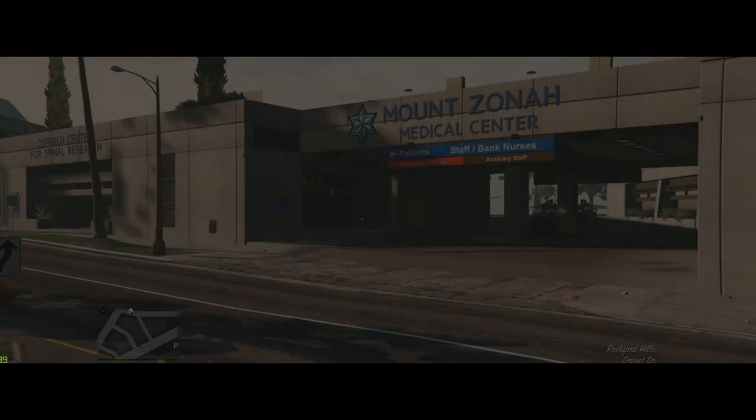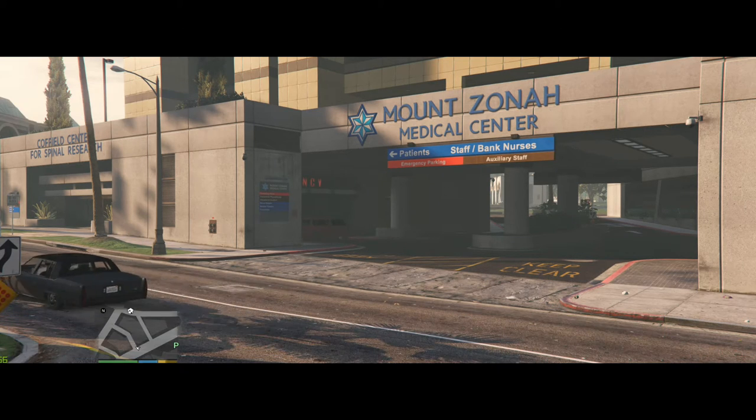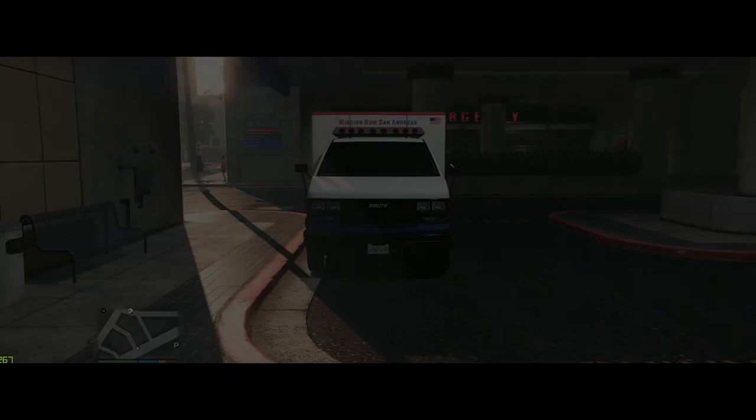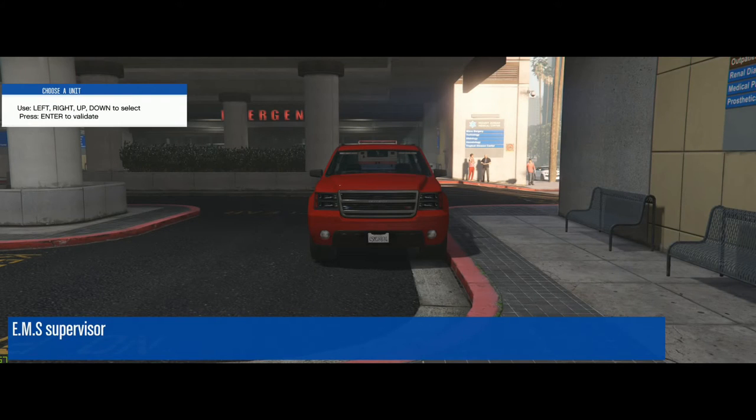Once you press enter, the screen will go black again, and you will get a chance to pick which hospital you would like to work at. I'm going to choose Mount Zona Medical Center. I'm going to press enter to validate. Once you press enter, the screen will go black once again, and then you will see your ambulance truck. You will have a chance to pick an ambulance. If you press up, it will scroll through the different ambulance trucks that they have for you. We have the EMS supervisor one right here.